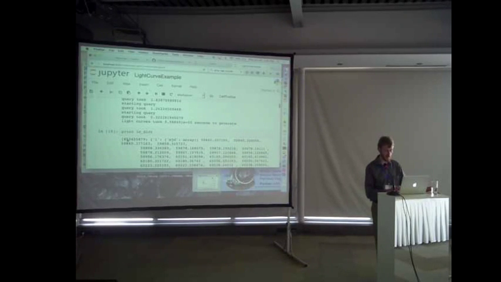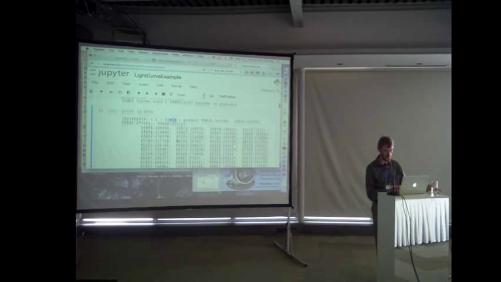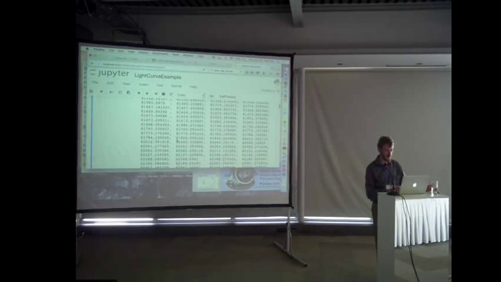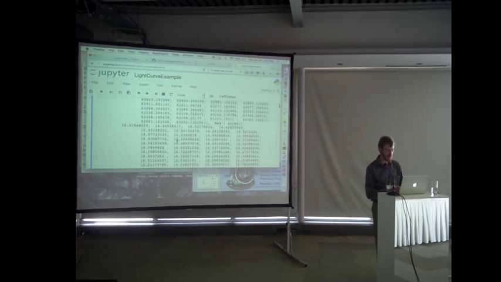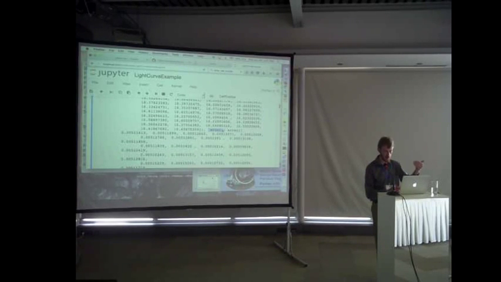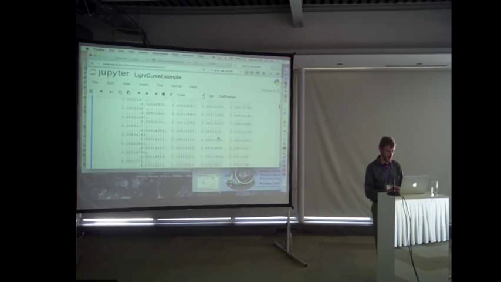The light curve dictionary is keyed off of, first, some integer uniquely identifying each RR Lyrae in our set. And then for each of those, it's keyed off of filter name. Within the filter name, there's a key for MJD, which is an array of the MJDs at which observations were taken, and then mag, which is the magnitudes in the filter at the MJDs where the observations were taken. And then there's a key for error, which is a list of the errors.